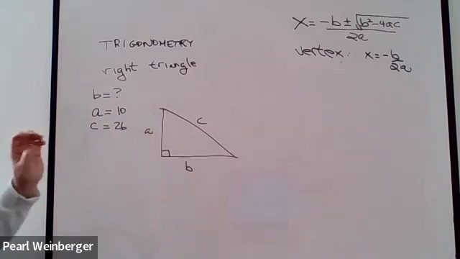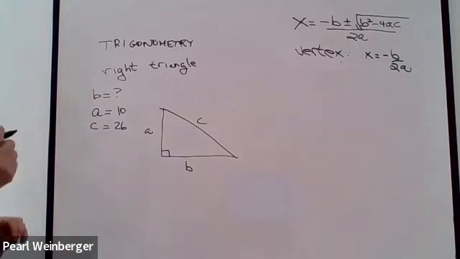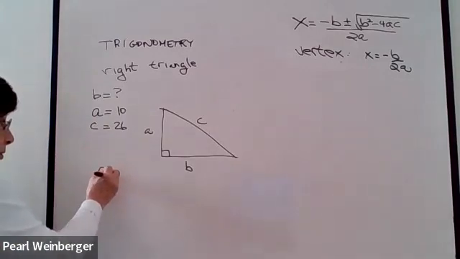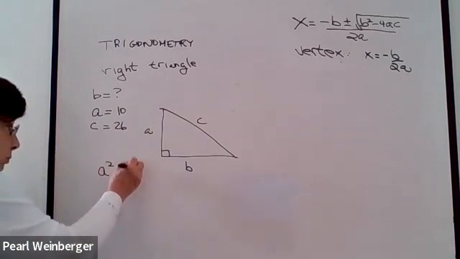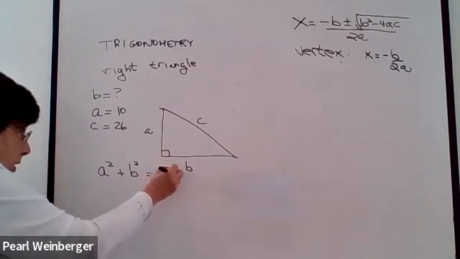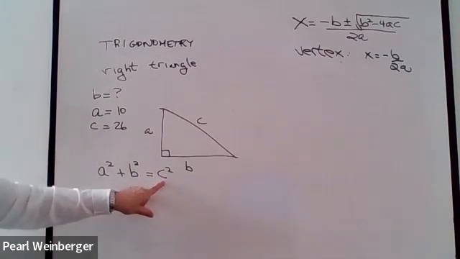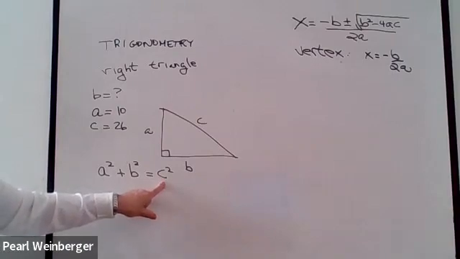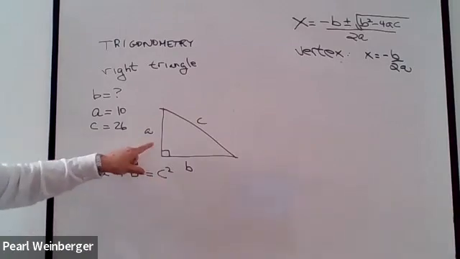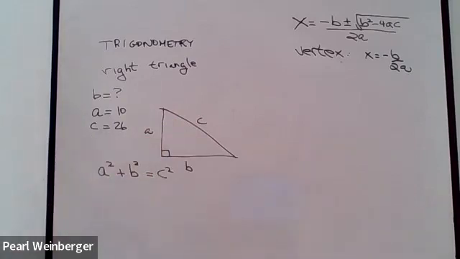Well, anytime they're talking about a right triangle and they give you two sides of the right triangle, what you're going to have to use is the Pythagorean theorem, A squared plus B squared equals C squared. And always remember, the C stands for the hypotenuse. If they don't put in the letters for you and they just give you a picture with numbers, the A and the B don't matter, but the C has to be put in first. It's the longest side, the side that's opposite the right angle.